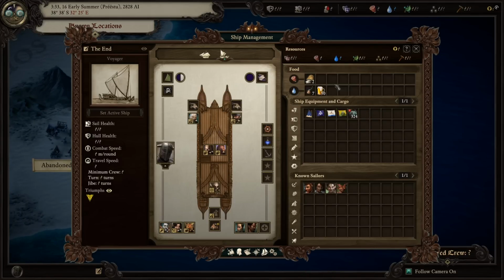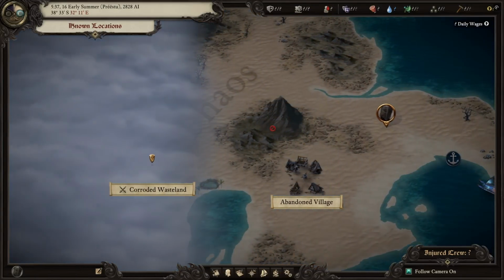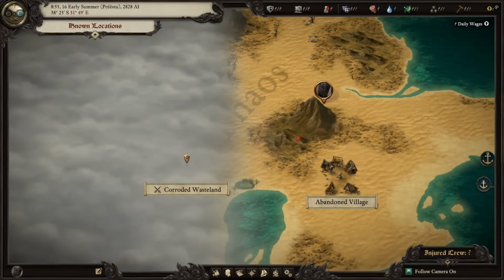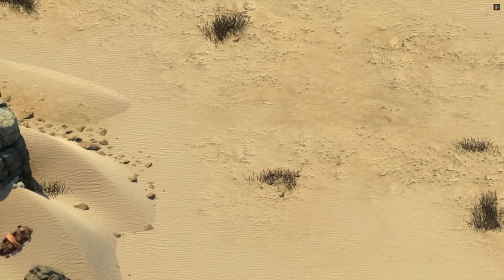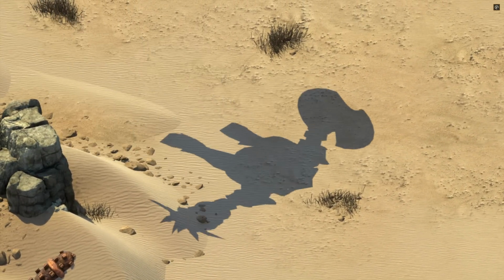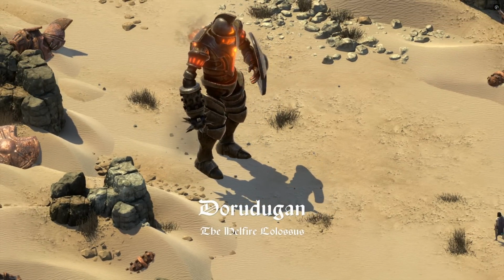specifically at the desert area on the western side of the island. Though do keep in mind as you're sailing from place to place to be handling your food and water as you're going, because while we're sailing a lot, we need to basically stop and get food every time we leave somewhere, like Dunnage or Fort Deadlight, so we don't have a mutiny on our hands. But once we get down to the Corroded Wasteland, we get met with the Hellfire Construct, or Darudigan.